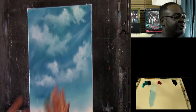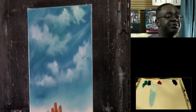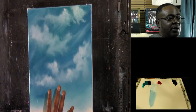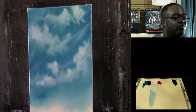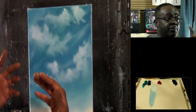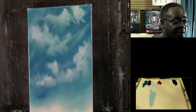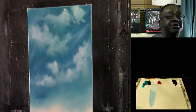All right. So we got our clouds done. Now, I purposely put the clouds way down here. Because one, I don't really know what the heck I'm painting. And two, whatever I put will just look more natural when I put whatever I'm going to put in here. Okay. All right, down below, I'm not really concerned.